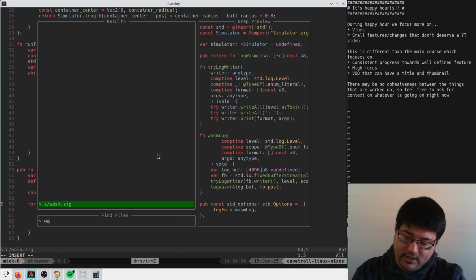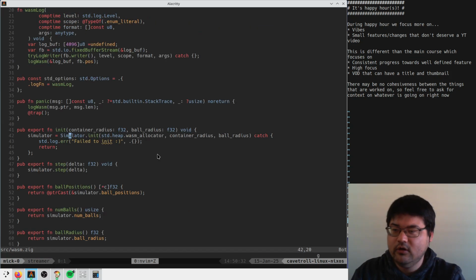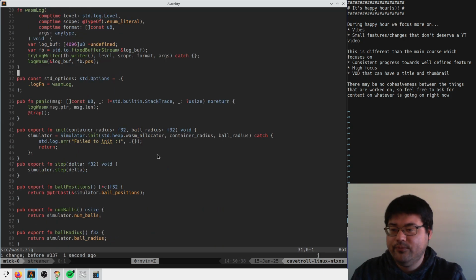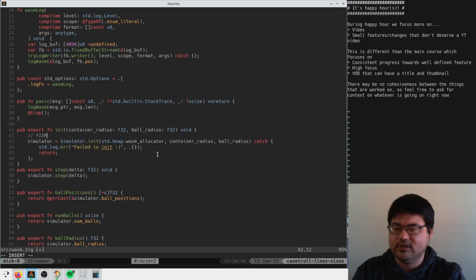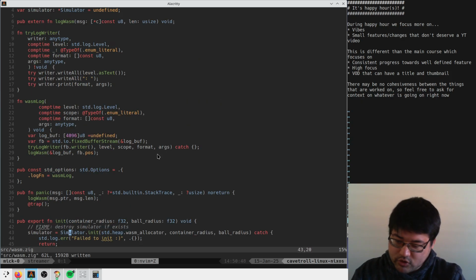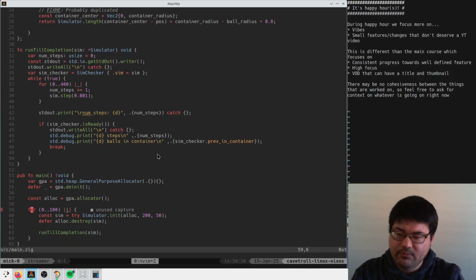Oh, we actually have to make sure that here we probably have to do like fix me, destroy simulator if exists. We've got a leak there that's definitely happening in the WASM land for sure. But whatever.